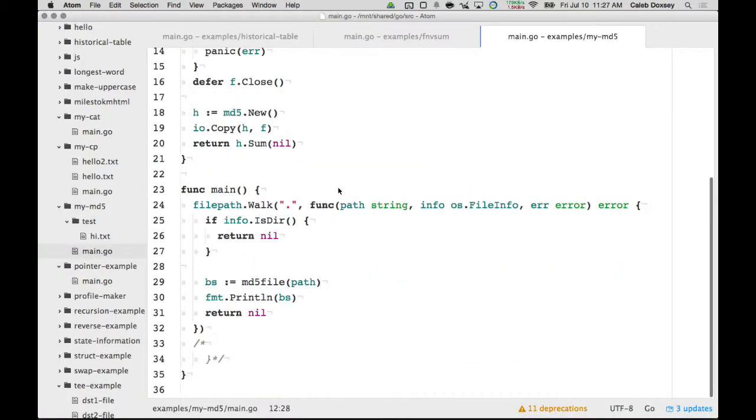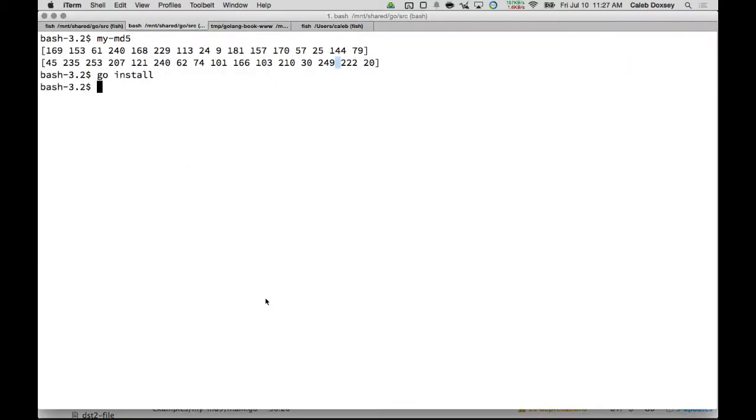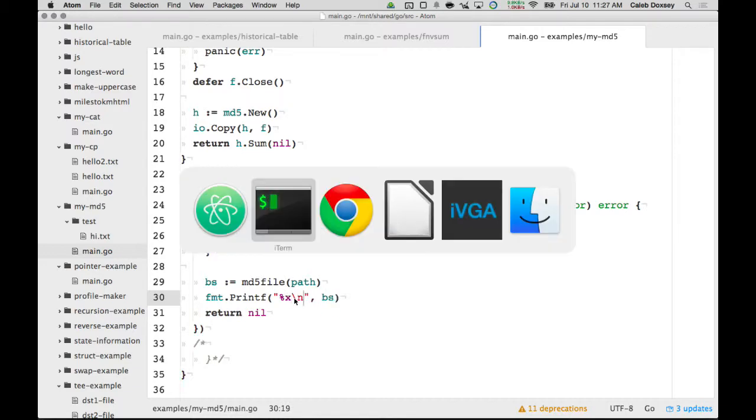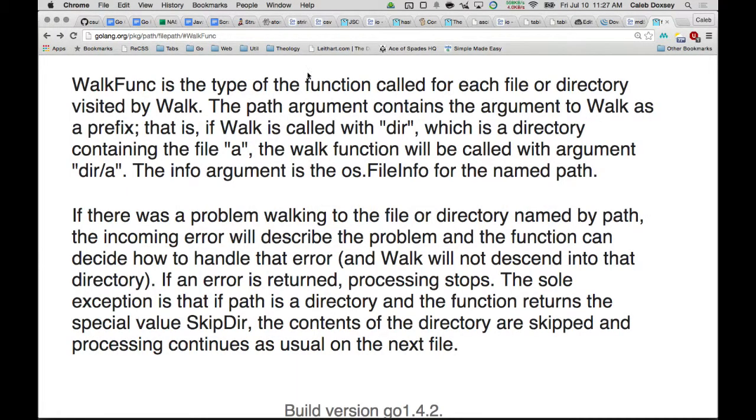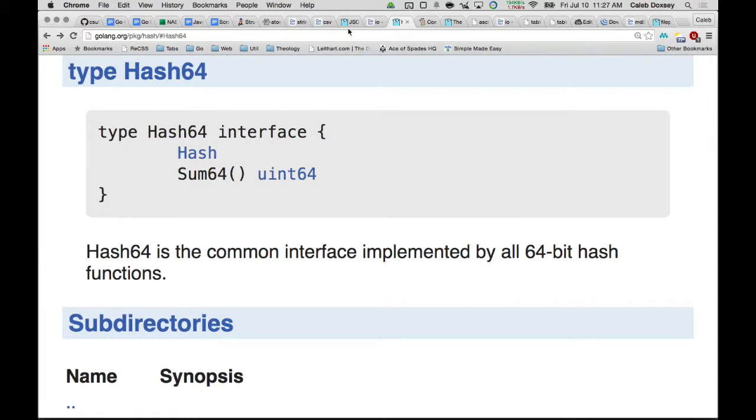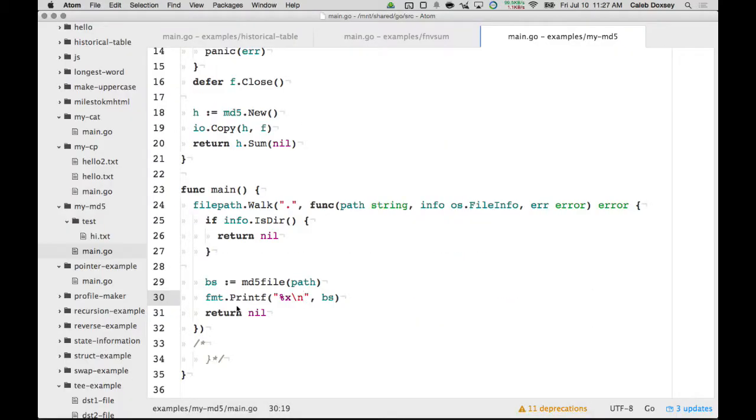We just format them with printf, like we did before, with %x, and then our bytes, and we'll rerun it. And now we're getting the checksums, but they're all combined together, so we should add a new line. And I think to match, we should put the name of the file in there too. But we'll see that later.